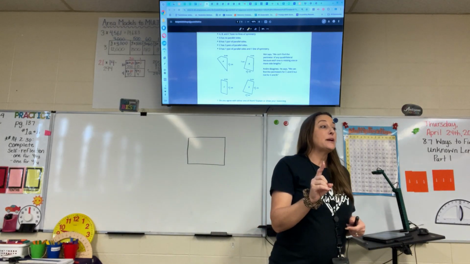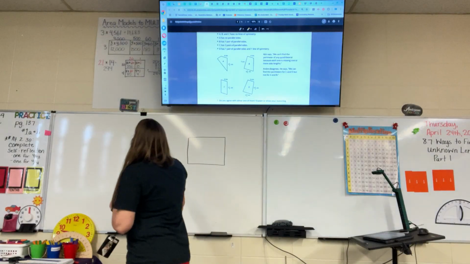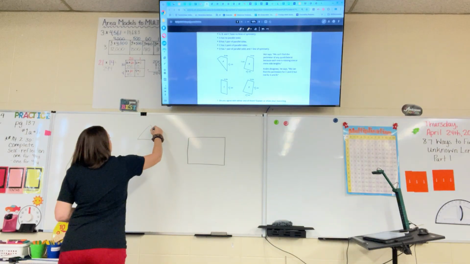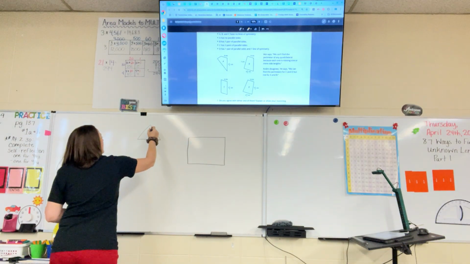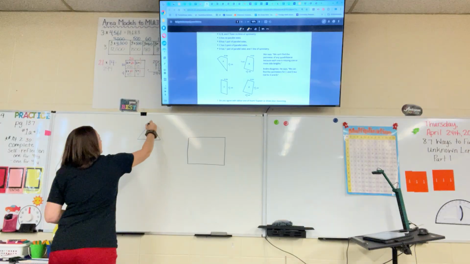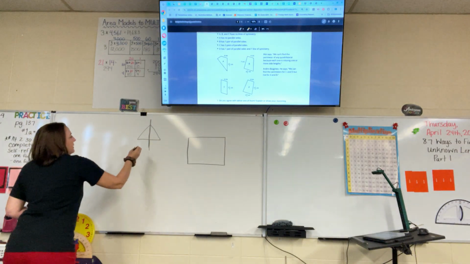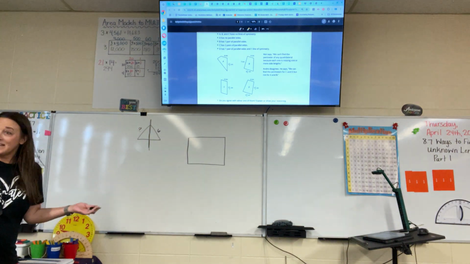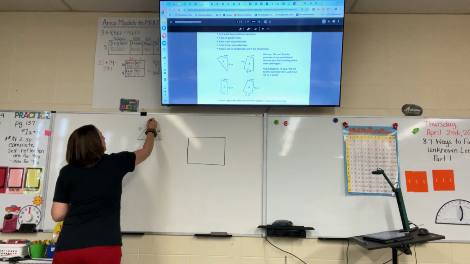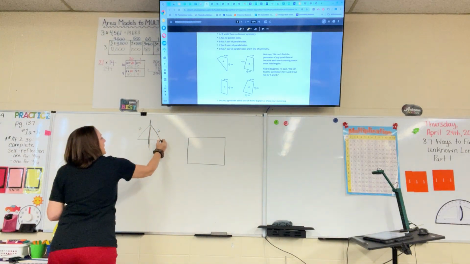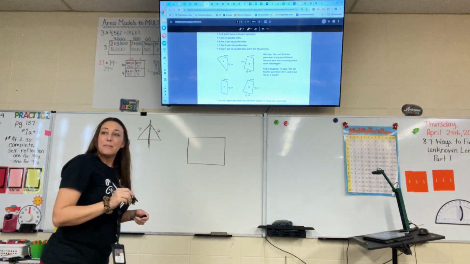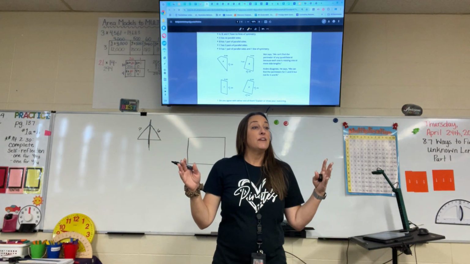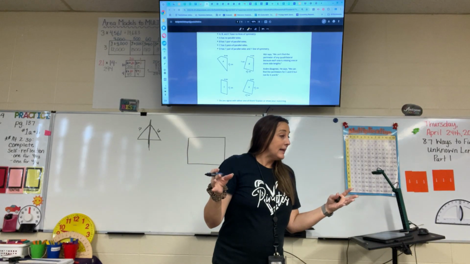The lines of symmetry matter. Think about this for a second. If we have a triangle and it has one line of symmetry right down the middle, and we know this side is 6, what's this side gotta be? 6. So if you fold on that line, this side's gonna lay right on top of that one. Does that make sense? So the line of symmetry can help you find missing lengths.